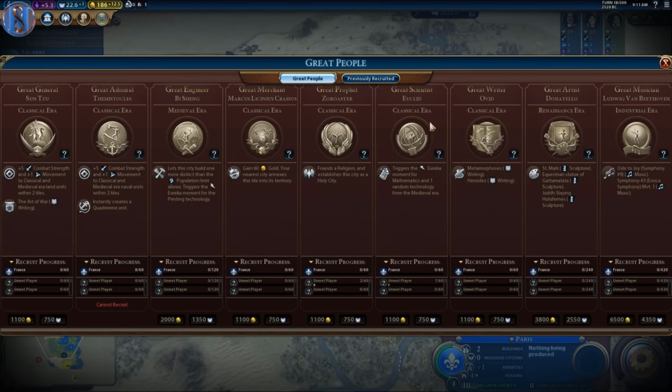And finally, there are three culture-based great people. There's the great writers, great artists, and great musicians, and they are all acquired by building the theater square and the corresponding buildings inside them. For great writers, you get additional great writer points by building the amphitheater, great artists by producing the museums, and then the great musicians are acquired later in the game by building the broadcast tower. The more great people points you provide to these, the faster you'll get the corresponding great people.